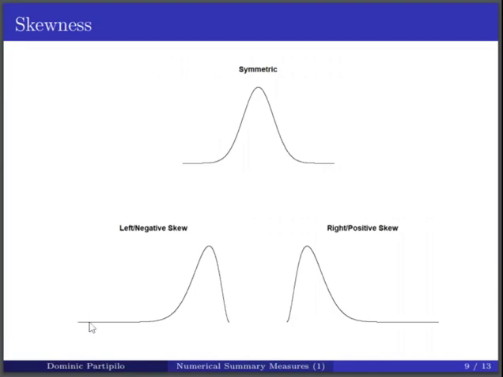Now, be careful here. It's very easy to get left skewed and right skewed mixed up. I remember when I was first learning about this concept that I would confuse them all the time. The easy way to remember this is to just look at where the tail is going. This is left skewed right here, and the tail is off to the left. Since this tail is off to the left, we could say this is negatively skewed or left skewed. And just like over here, the tail is off to the right, so we would say this is right skewed or positively skewed. So that's kind of what those look like.